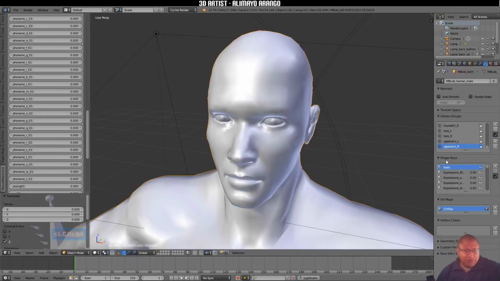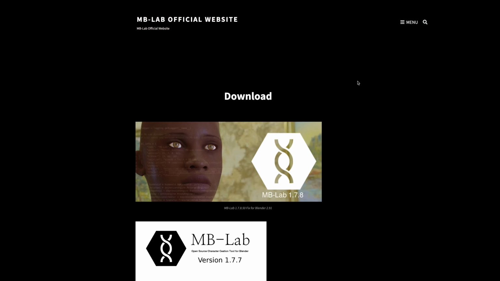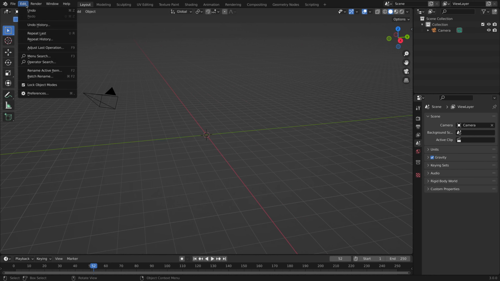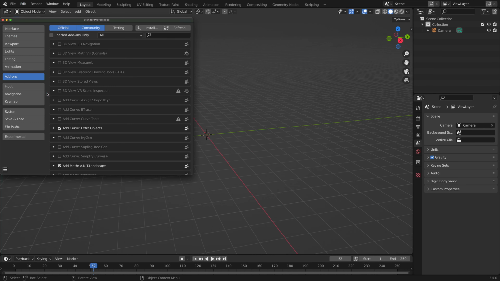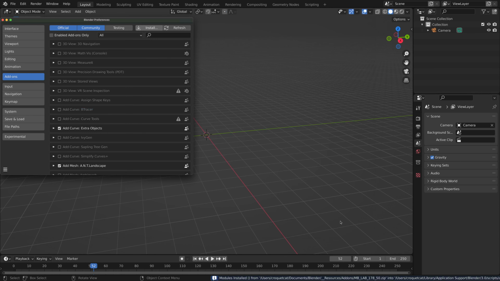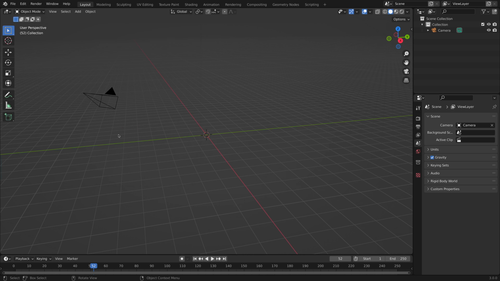Let's do a quick tour through this add-on. Download the plugin from the official site. It's a zip file. Place it in a folder of your choice and do not extract it. Go to Blender, Edit, Preferences, Add-ons, and click Install. Locate and select the zip file. Enable the add-on, and finally click on the menu on the bottom left corner and click Save Preferences or check that you have the autosave on. That way, the add-on will be enabled the next time you open Blender.